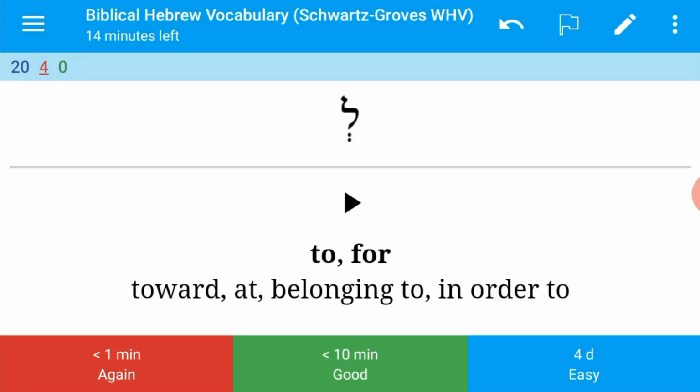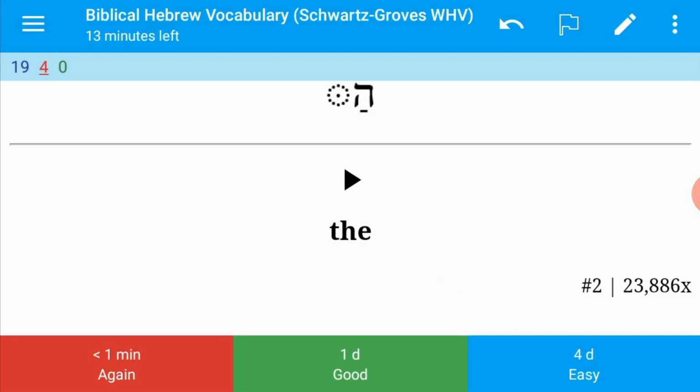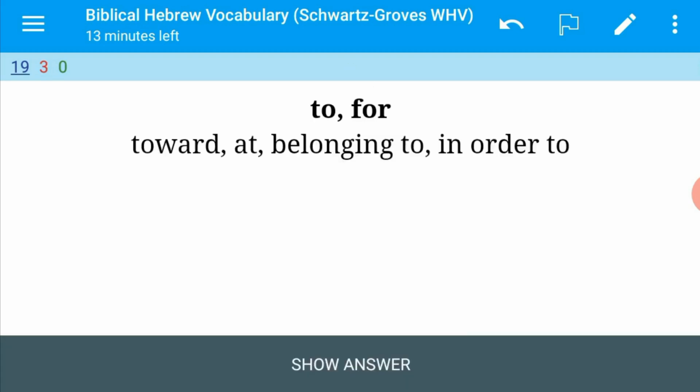So just to give you an orientation to this app, I'm kind of half looking at the content with you, and also on the other hand, I'm focusing on the features of the app. The number 19 is there, indicating that whereas there were 20 before, it's 19 and it's counting down. And again, this is a flashcard system.